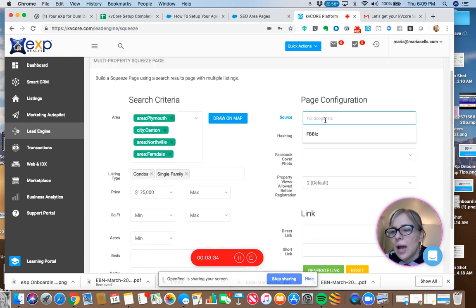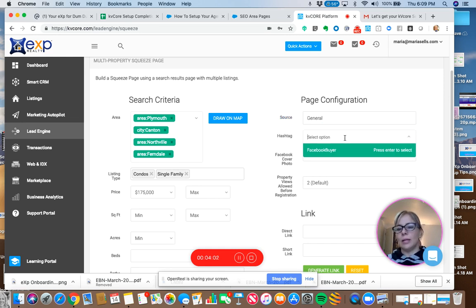So again, I could select Facebook or Google or Nextdoor or Twitter or YouTube or blog or email signature or newsletter. Wherever I was going to put this link, I could select a specific source. But because I'm creating this for Maria, I just want her to be able to post it wherever she wants. Okay, so I am just putting general here. That's what I'm doing right now.